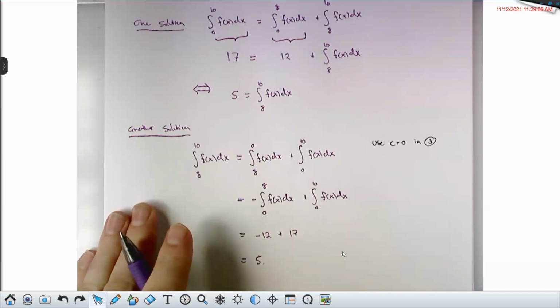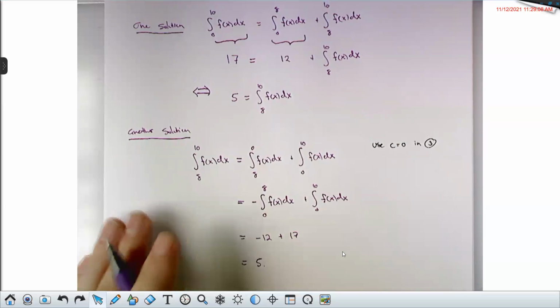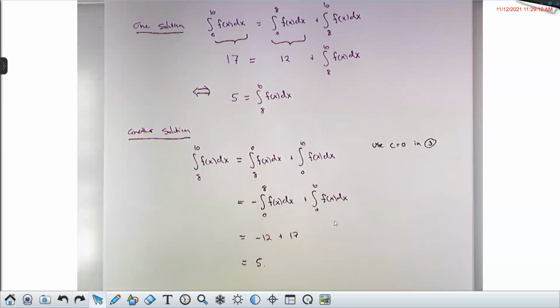So two different ways of thinking about the problem. One requires a little bit of forethought, right? Where we kind of ask ourselves, well, what's the biggest area I'm looking at here? What's the integral that has the largest a to b? And then I split that up in a very natural fashion at 8. And one of those pieces turns out to be the thing I want. But this does require thinking ahead a little bit.